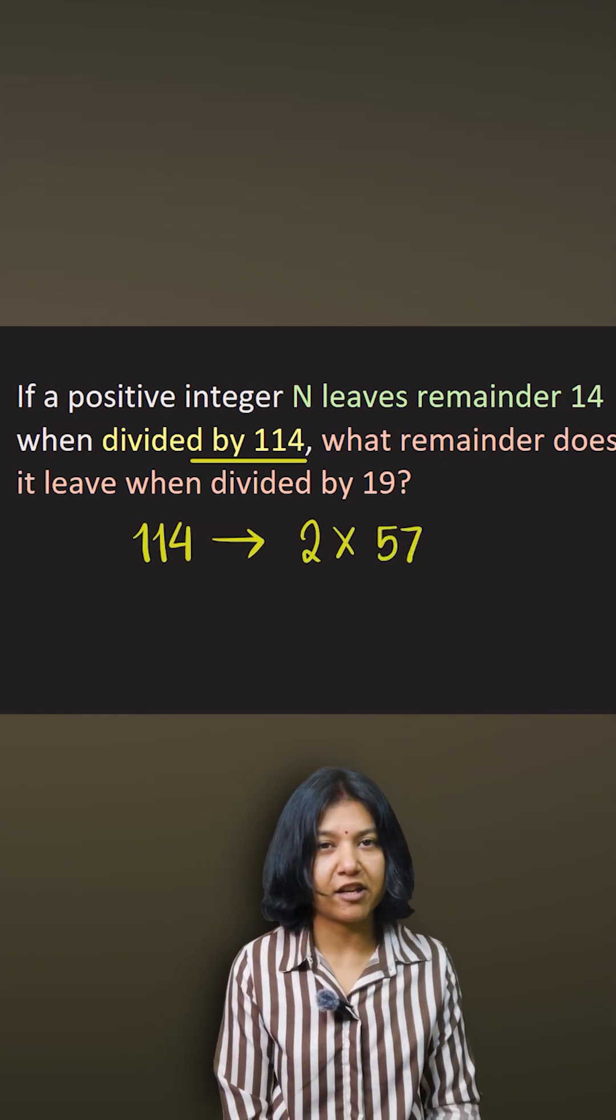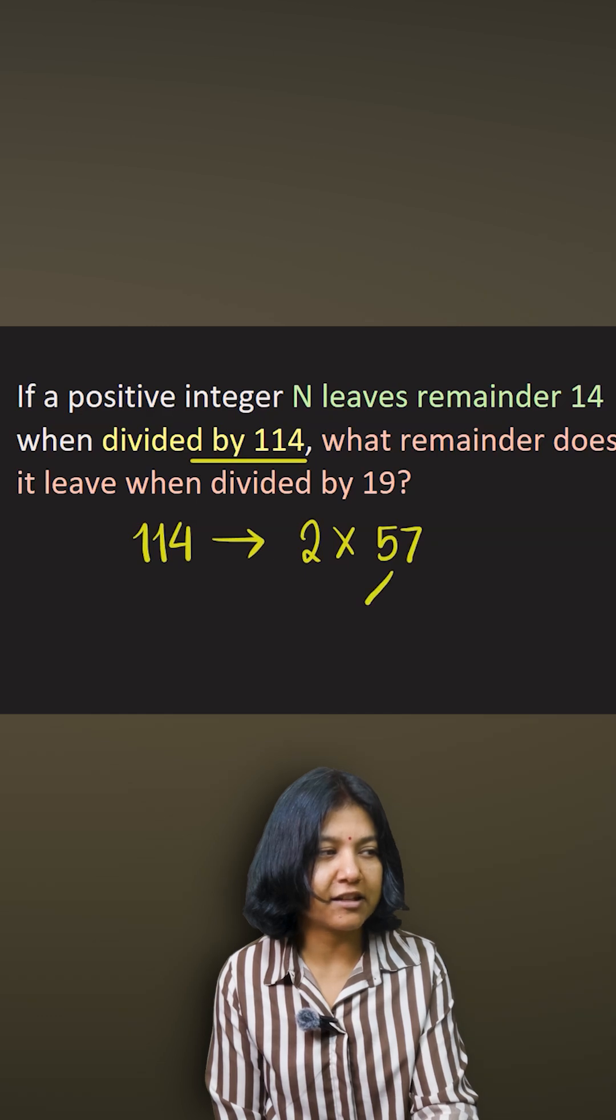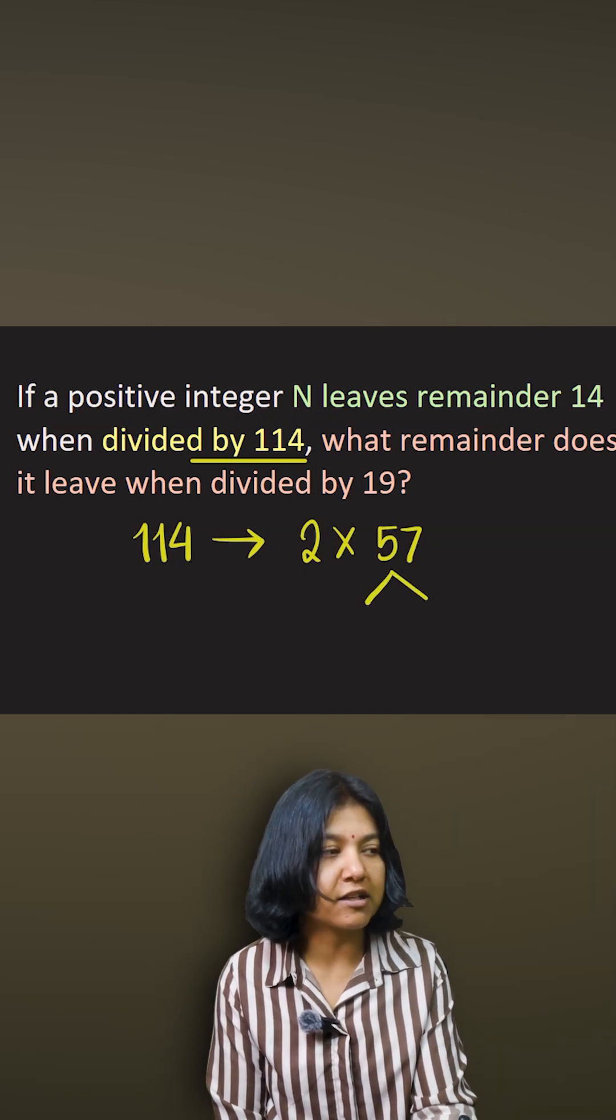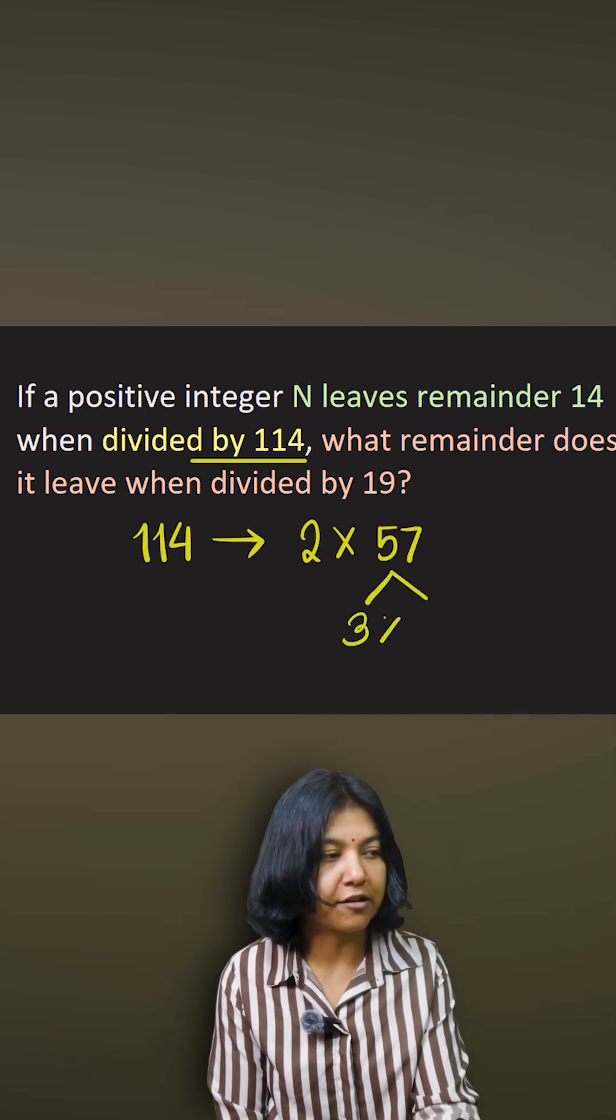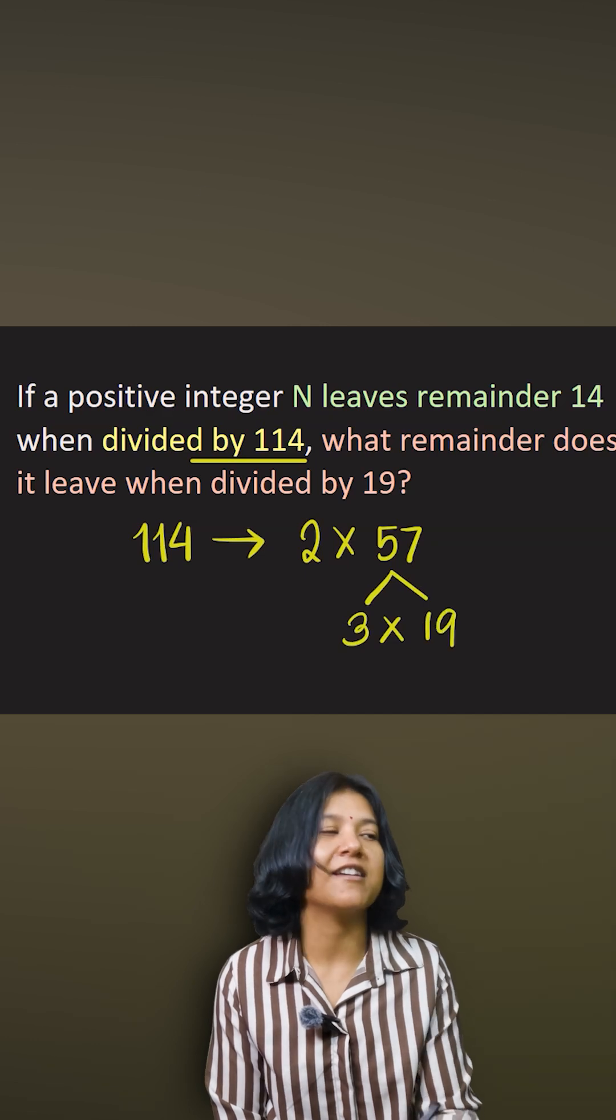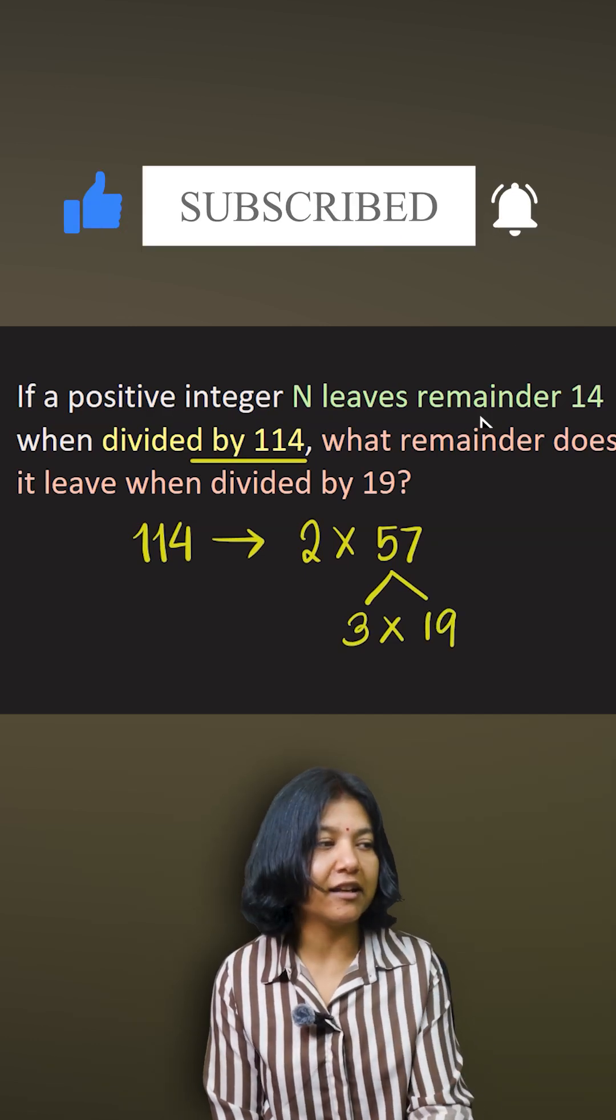I know that it is definitely summing up to 12, which is a multiple of 3, so hence divisible by 3. 3 times 19 is 57. Now interestingly, they want you to find the remainder when divisible by this exact number.